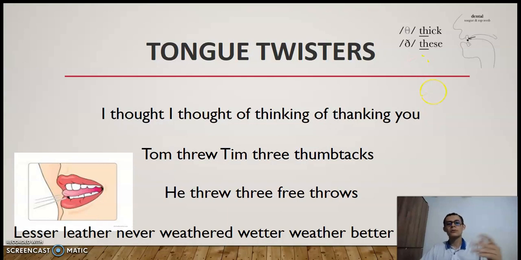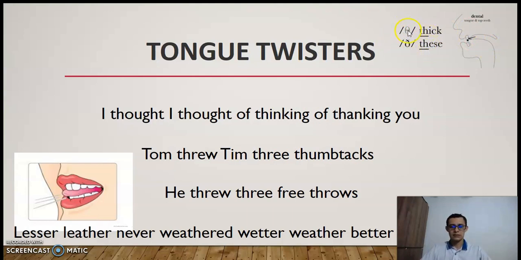Now we have some tongue twisters about these sounds to complete this activity. The first one is: I thought, or thinking you. John threw three thumbtacks. He threw three free throws. Lester Leather never weathered better. Okay, these are some tongue twisters which you can use and practice hard as well to get better pronunciation.